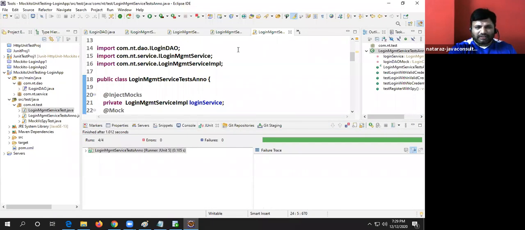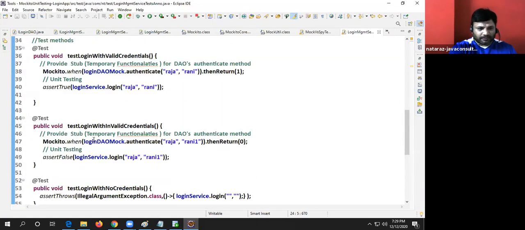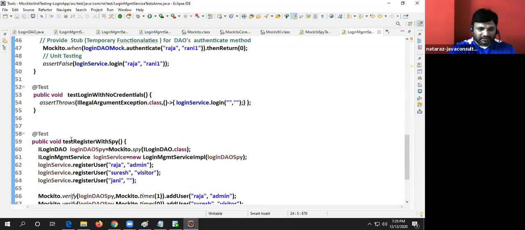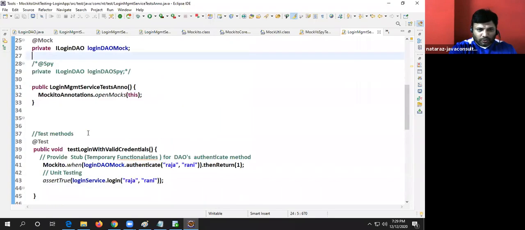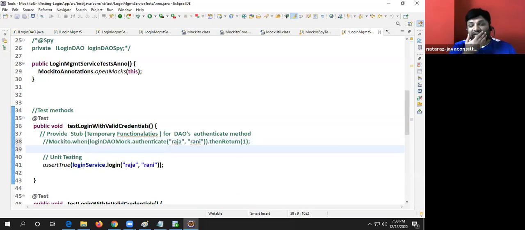And one more small thing I want to teach in Mockito. That small thing is BDD methods, guys. For example, you take this one only. Instead of this, there are BDD methods. What is that? Behavior Driven Development.